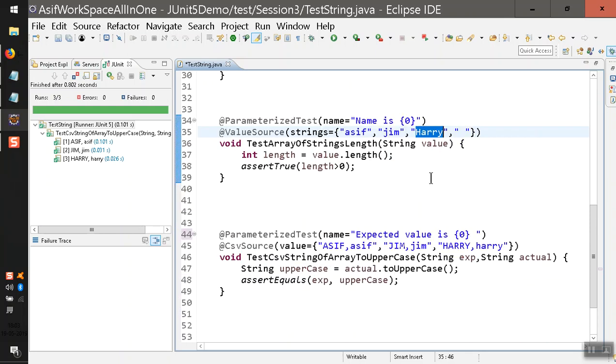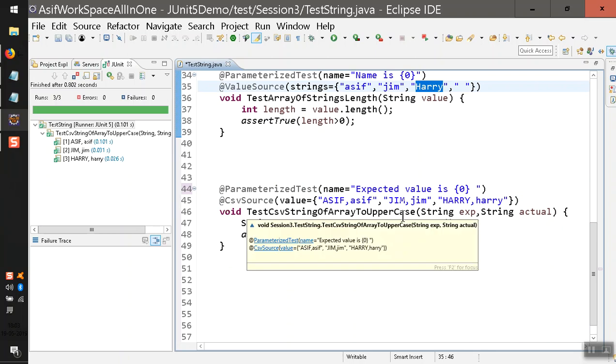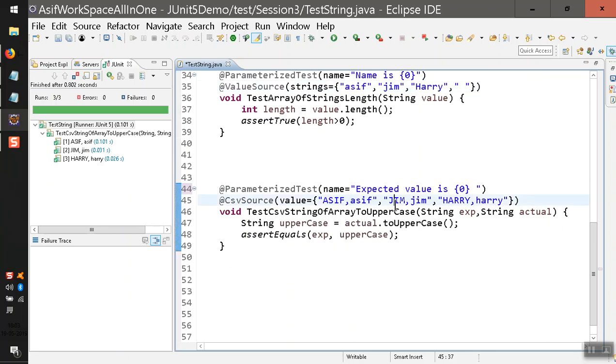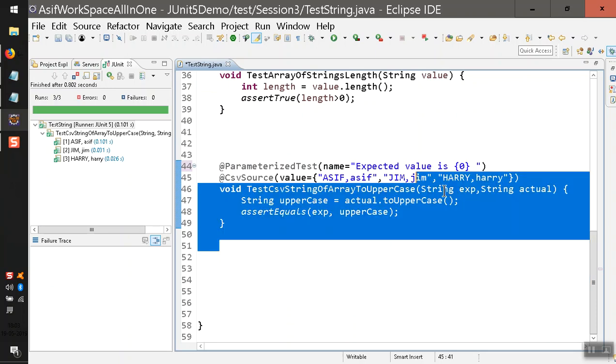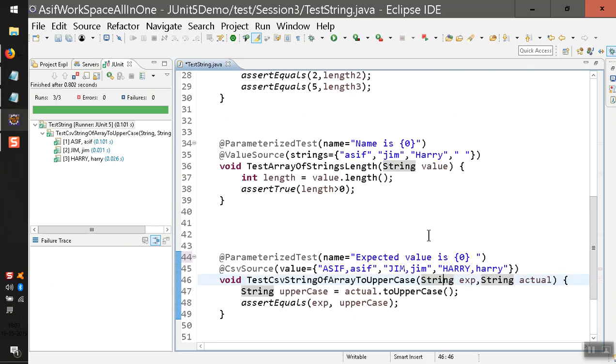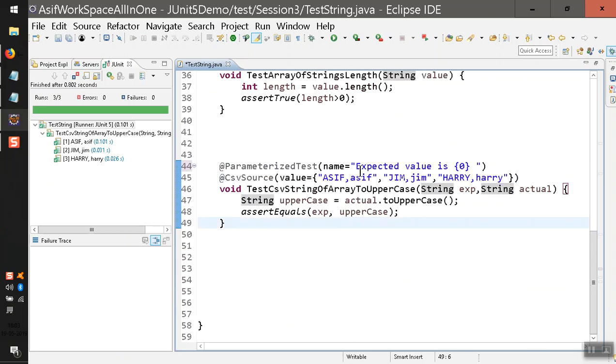Okay, so I'm saying expected value. I will say actual value. Actual value of 0, not 0. This is 0 and this is 1, right? So I will say 1. 1 is converted to uppercase.